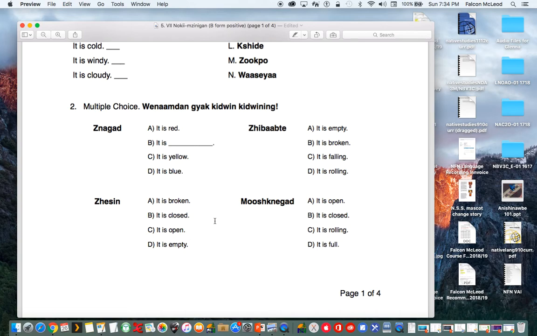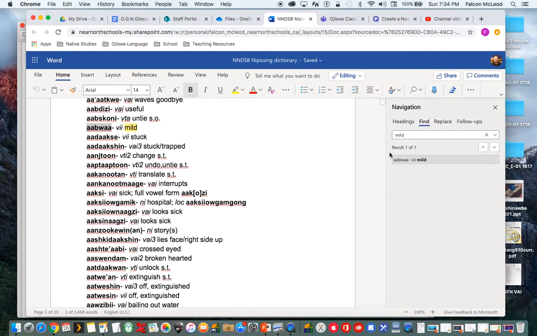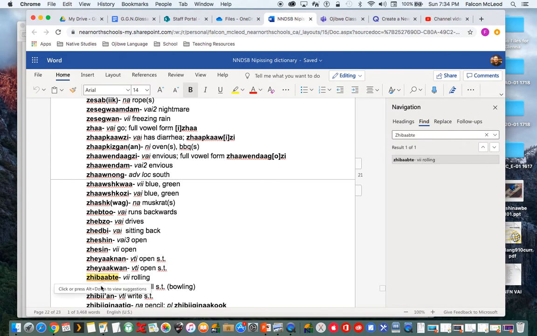Next, we have multiple choice here. Match the correct word to the word. So we're going to use jabopte. So command copy if you don't know it. You can always look it up in the dictionary unless you have it memorized. Hopefully you do by this point.